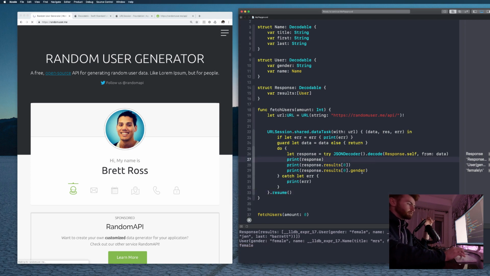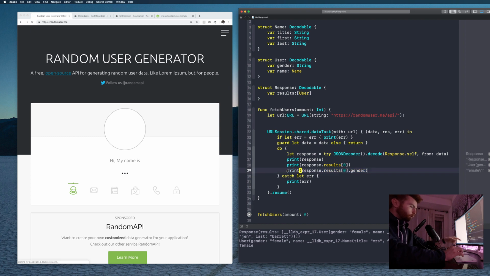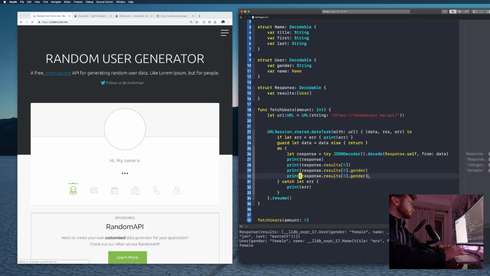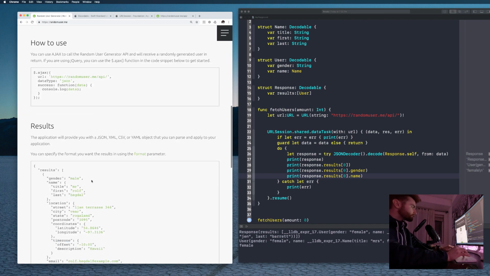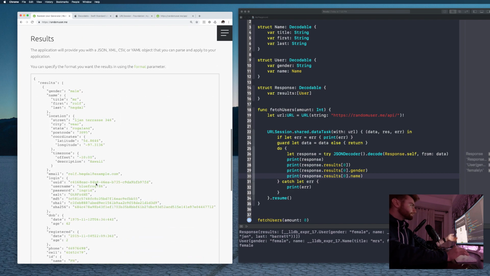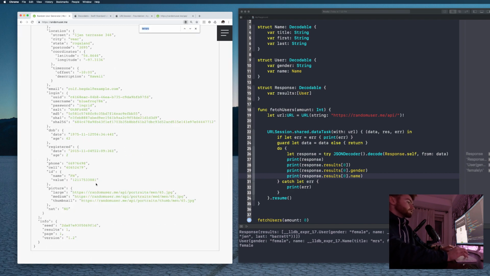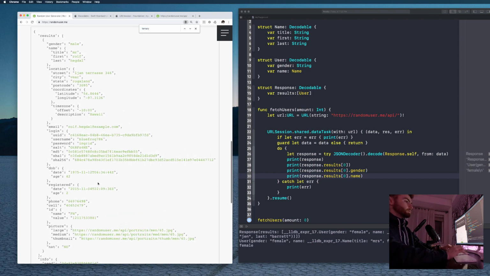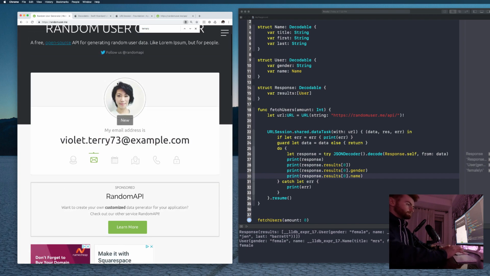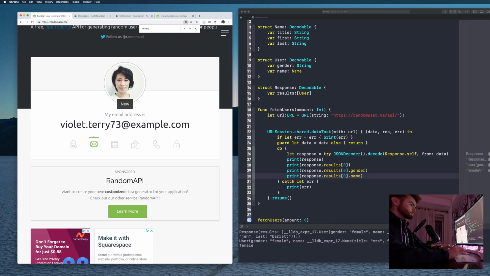Okay, so next thing we're going to do is let's not just print the gender. Let's print the name now. I'm going to see if this says male or female. Oh, I realize now what it's doing. It's the same every time I reload it, right? Yeah, see? It's a totally different person. I thought it would display the same data when you reload it.